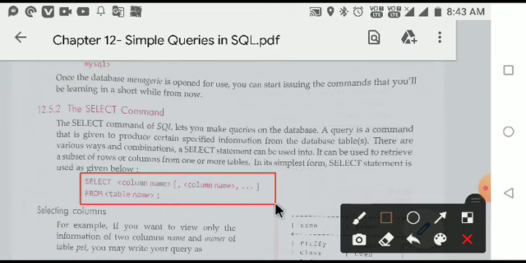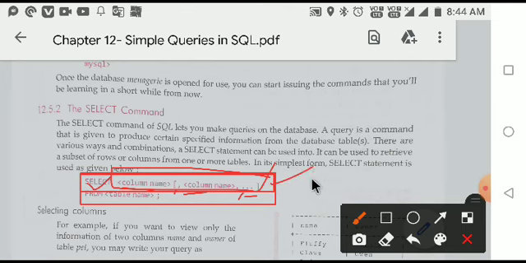Suppose these columns. Okay, here is the first line. The first line says that first you write the select command, then the column name, then a comma, again a column name, comma, again a column name. When you do that, all the columns you need are selected. Not all, I am going to a particular selection.